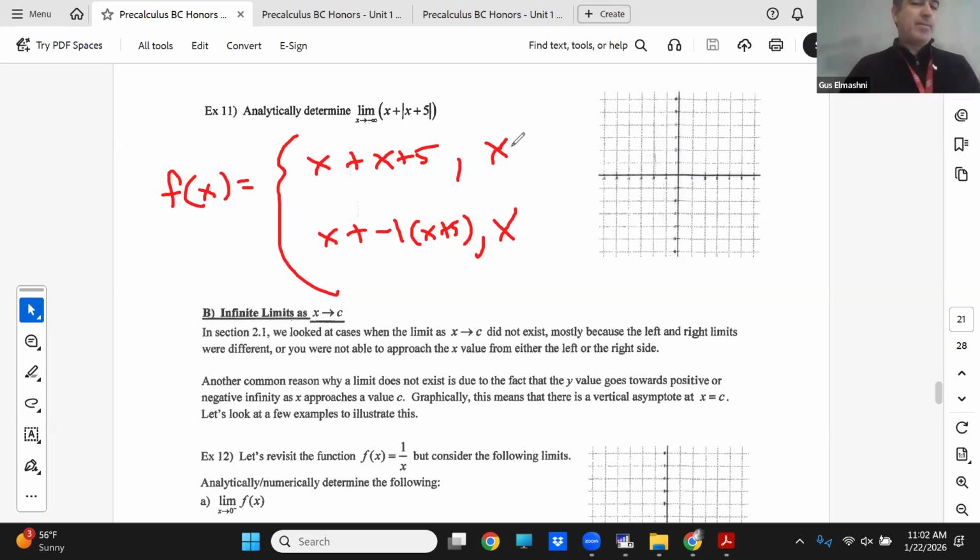What would I say? X is what? Yeah. Greater than -5, correct. Because if x is greater than -5, you're looking at the right half of it. How about the other one? X is, yeah. And because we're not dividing by 0, we could put the inequality next to either one. It doesn't really matter. It's up to you.